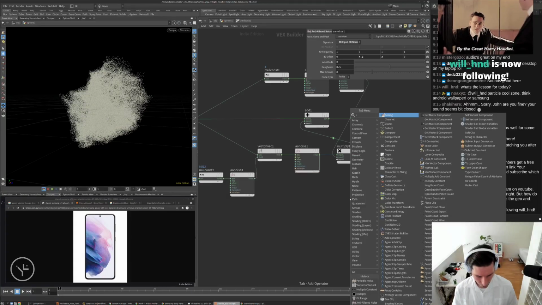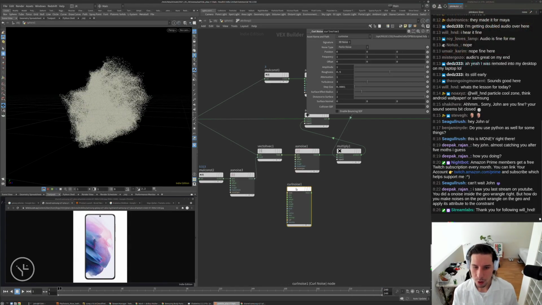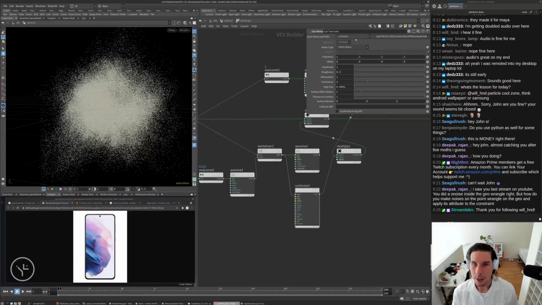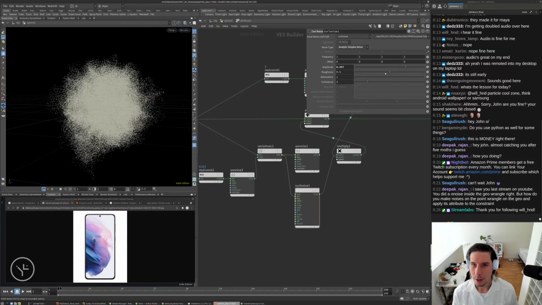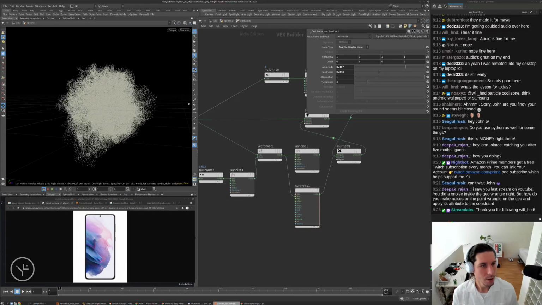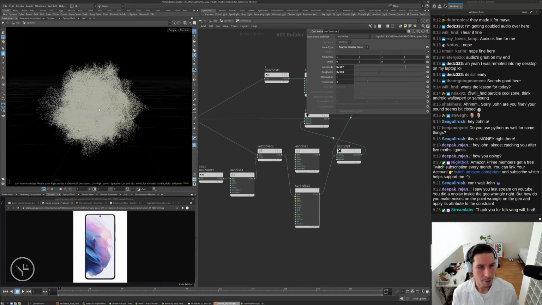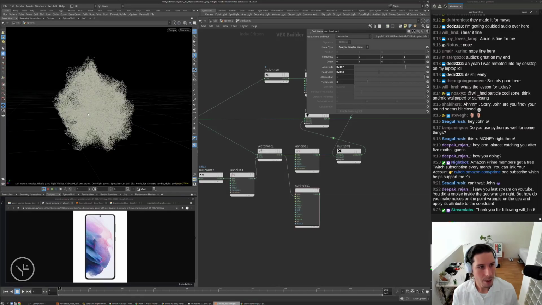Another thing you can try is curl noise. I'm just going to replace this section with it. Usually I switch to one of these analytic noises. We might need less power or less amplitude to get something around a similar range.